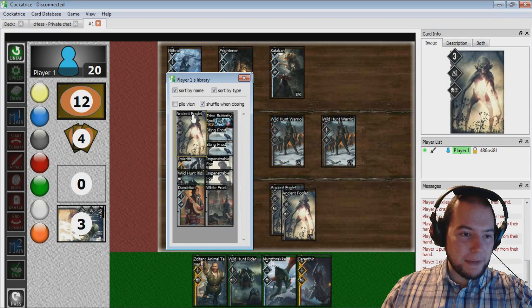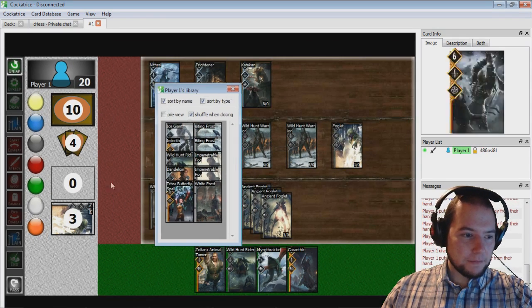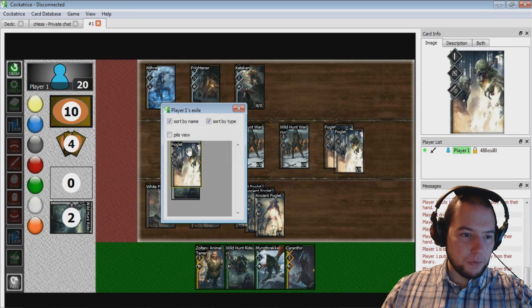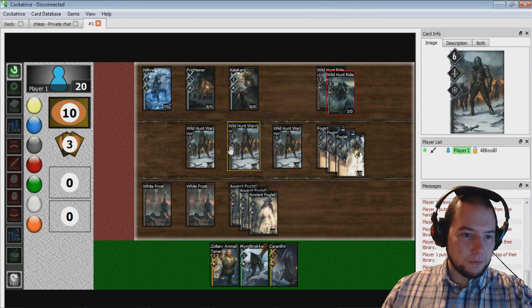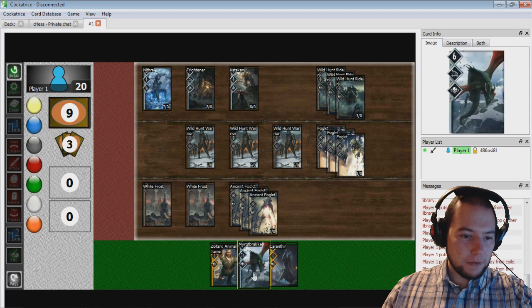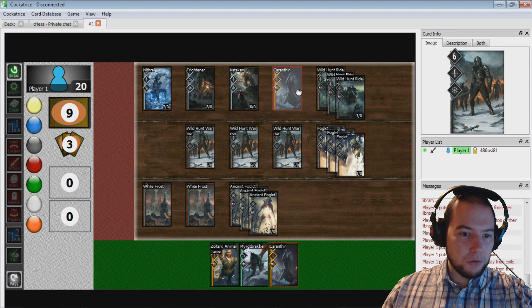I know it may sound like I'm cheating, but I'm not, honest. This is exactly what I would have got onto the board. I would have got all this on the board. So powerful. Look at that, that's pretty much my whole deck. And then I would double the Wild Hunt Riders, and we'll have a couple of extra tokens.